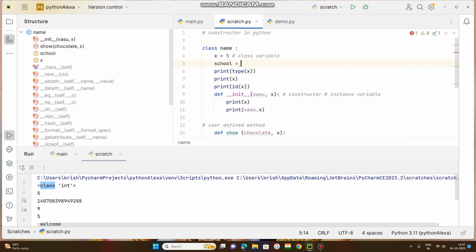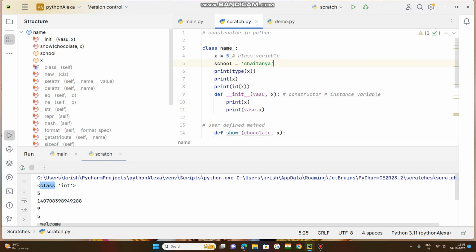I told you that string type of data can be kept in either single quotation marks or double quotation marks, it doesn't matter. The school name is Chaitanya. This is a school name, but it is a string type of data, kept under double or single quotation marks, no issue.